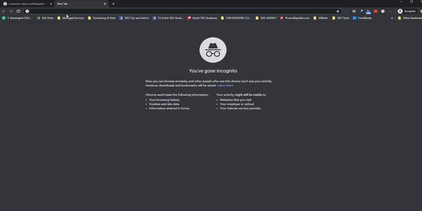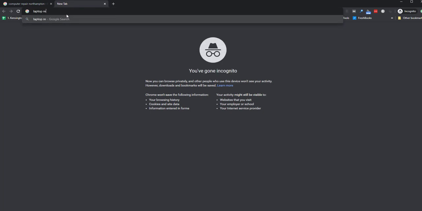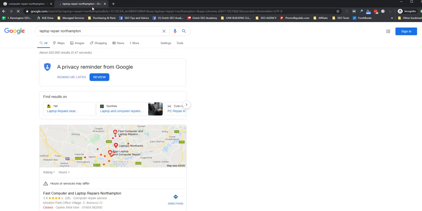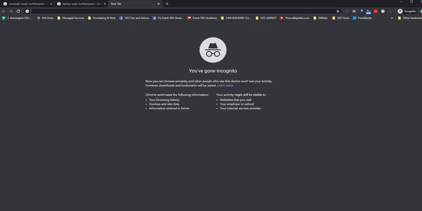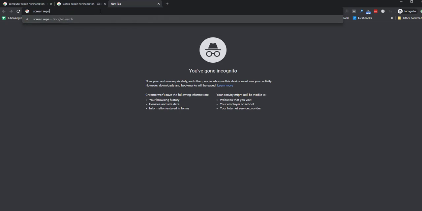Let's do another tab, and let's do laptop repair Northampton, and then we can do things like screen repair Northampton.